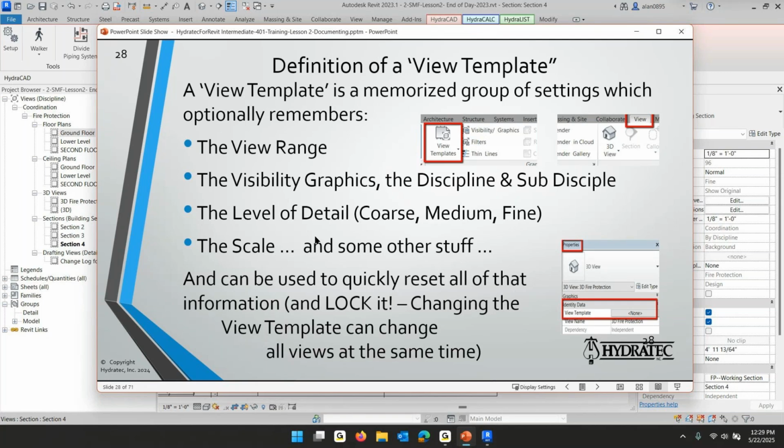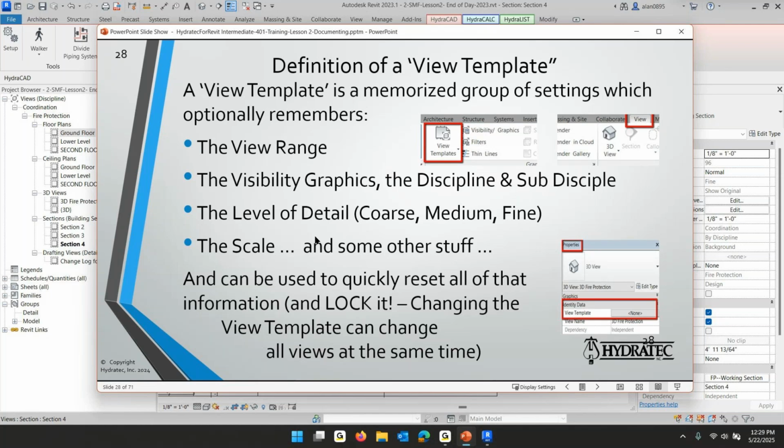It sets the visibility graphics, the discipline, the subdiscipline, whether it's shown as shaded or single line or double line, whether the scale is set to 1/8 scale or whatever. All of those things are settings for a view that can be defined and enforced by a view template.